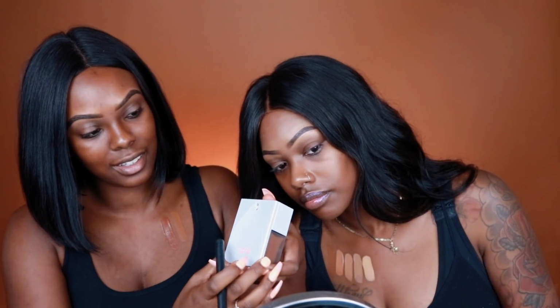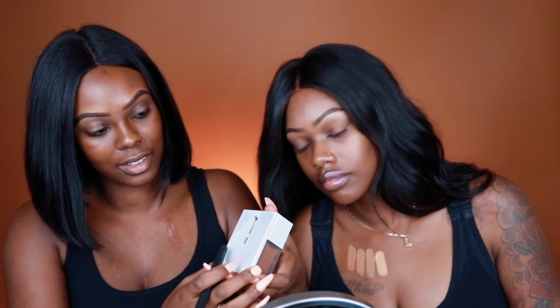You gotta work this, guys. Oh my gosh, look at that. I'm pumping. I think you have to hold it up straight. I'm pumping. Here it comes. Why spit it out like that? It spits it out like poop. And this one is 4.6. And then the next one is 4.7, which is the last shade.